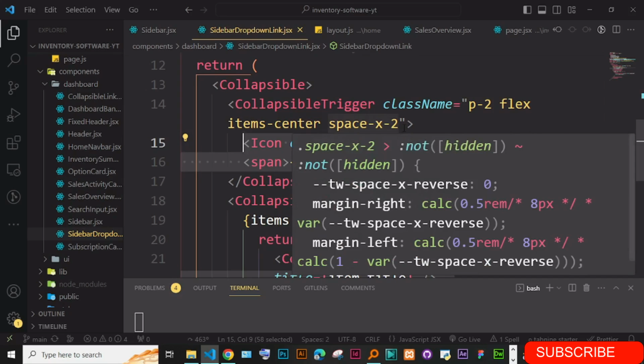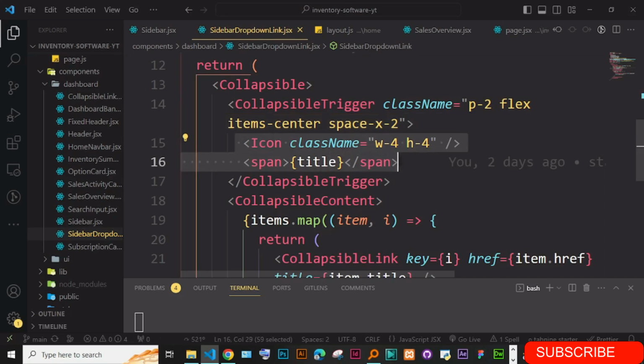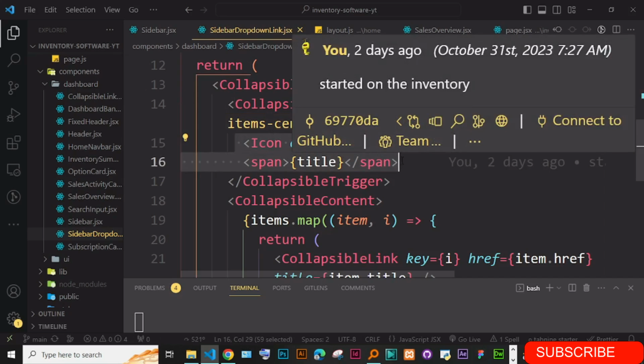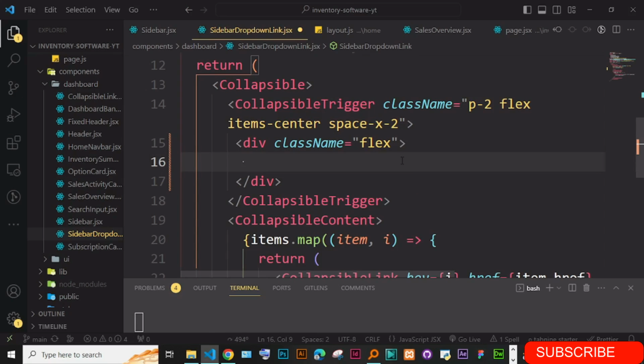This one, I'm seeing we had only put these two icons. So what we can just do is place a flex here, and inside here we can have these icons.